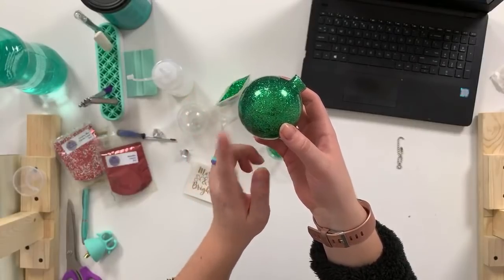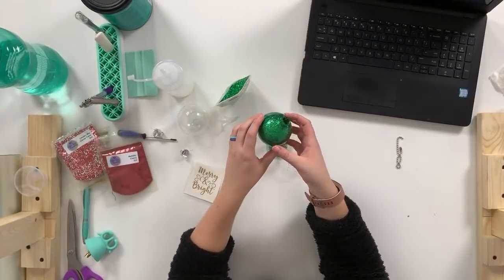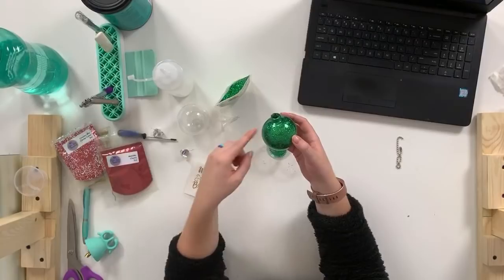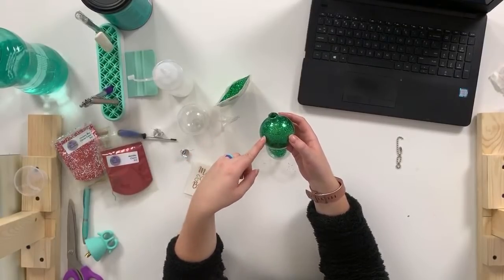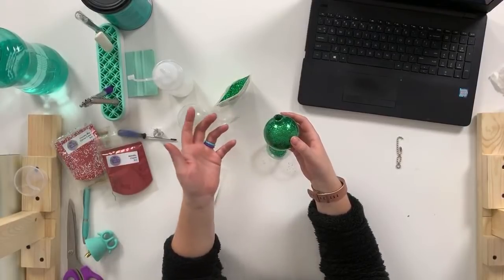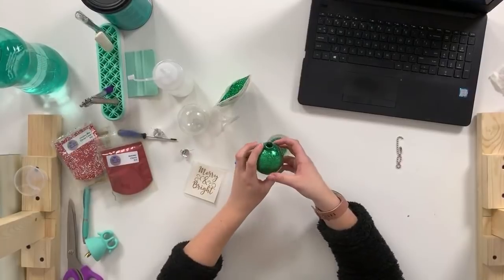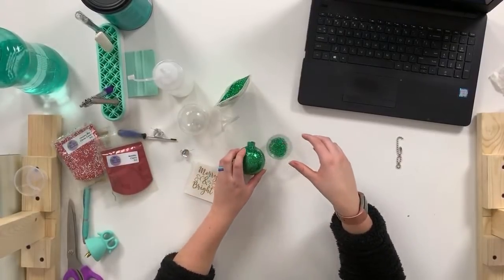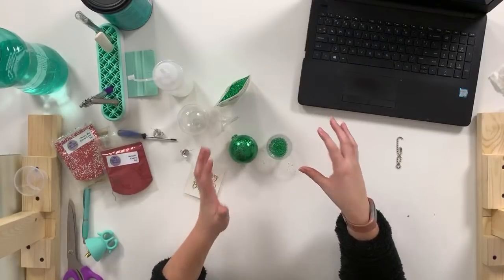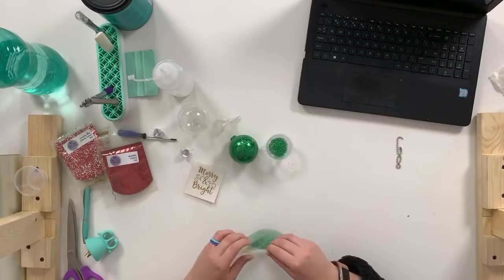So now I'm gonna let this dry upside down for at least 24 hours, to make sure that the inside of this is super, super dry. You do not wanna put that top on before then, because the inside can get gross over time. Especially if you're selling these, guys, remember that you want your customers to be happy and you want them to last for several years. If you put it on wet because you're rushing, that's really not going to be a good quality product for your customers.